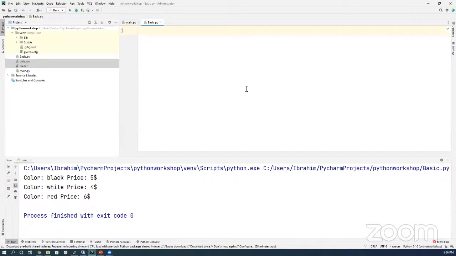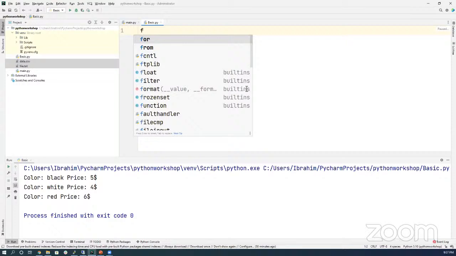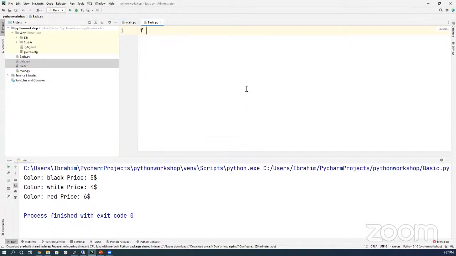You can create different types of files. Today we will deal with text files and also CSV files. This is the kind of data that we will deal with. How to deal with the data? I already have a file. I already sent you a file. You can see open.